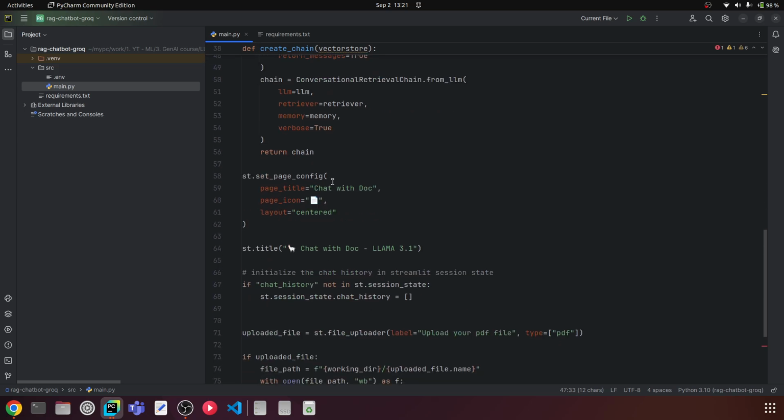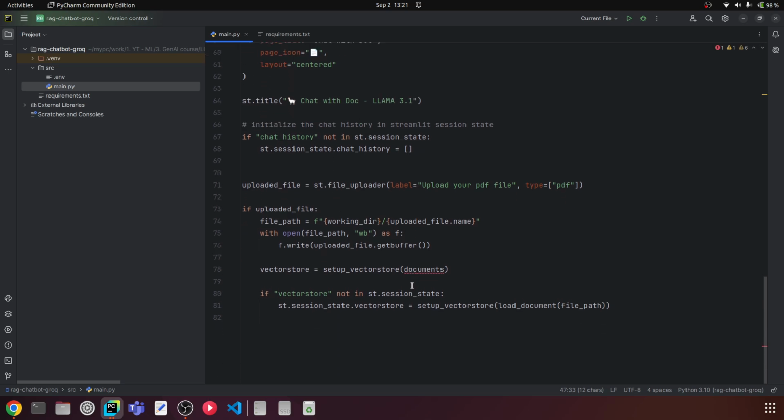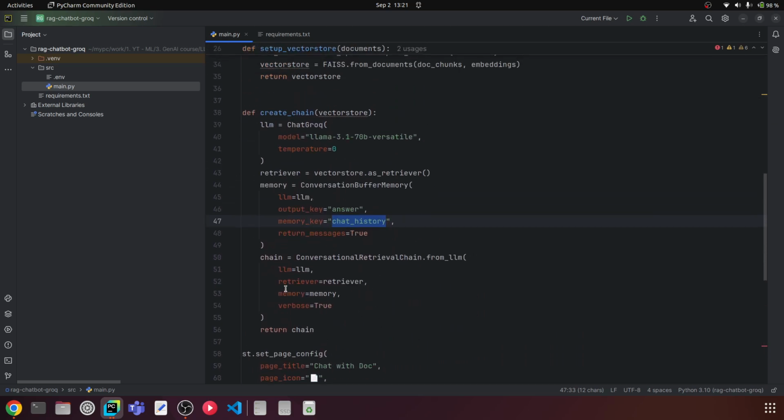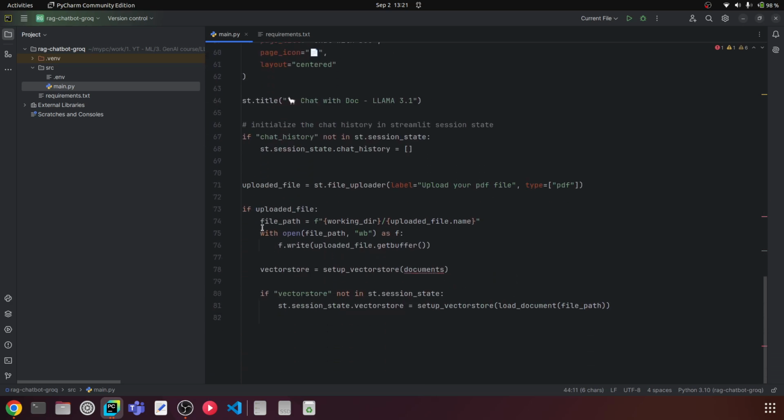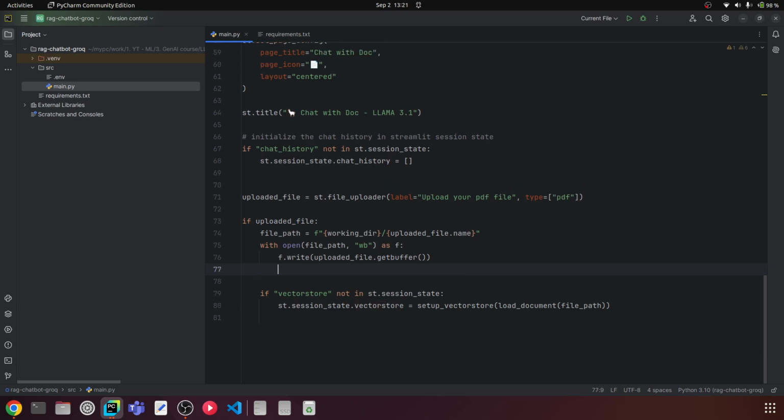I hope this makes sense, but I'll explain this again in simple words. Just think about this as Streamlit renders stuff. A few of these lines can run again and again when a particular button is clicked or the user is asking a question. But when it renders again, you create a new chain and you create a new memory. When a new memory is created, the previous conversation is lost. The previous question and answer is lost. So instead of doing vector store is equal to setup vector stores, we are going to create the vector store only at the start. So this says if vector store is not in st.session state, then only create this vector store.